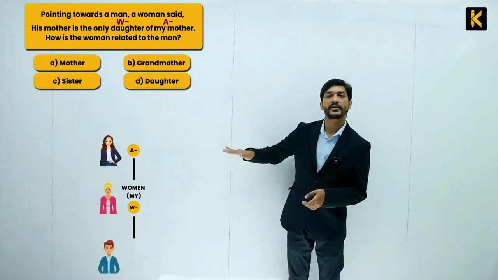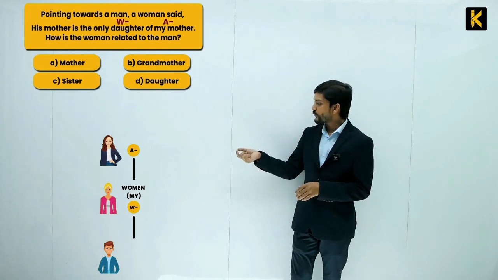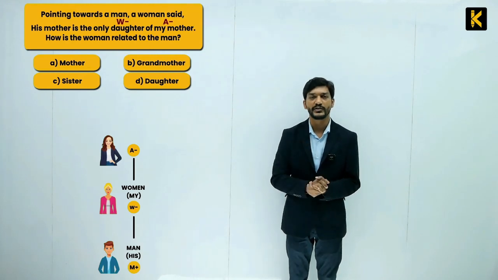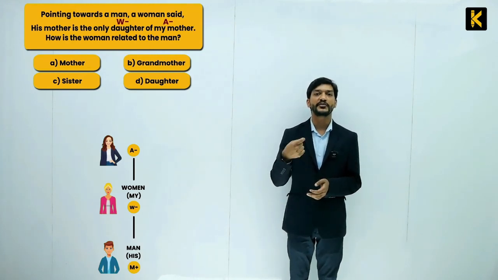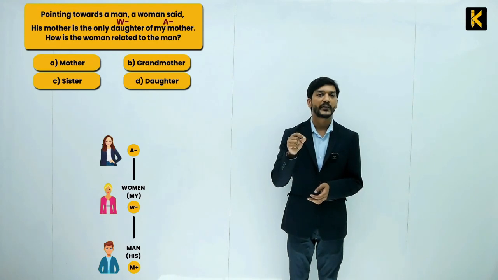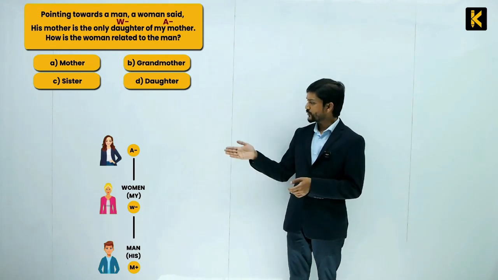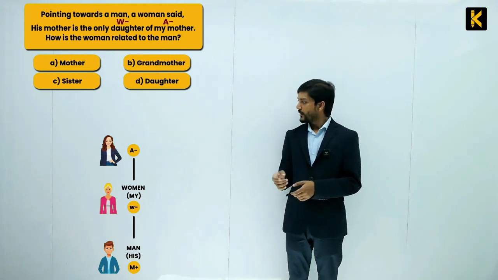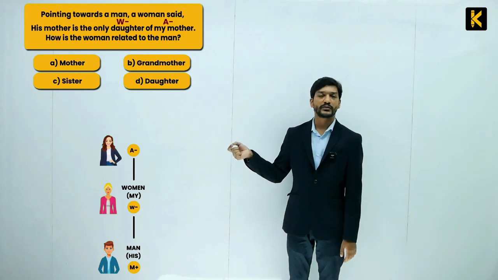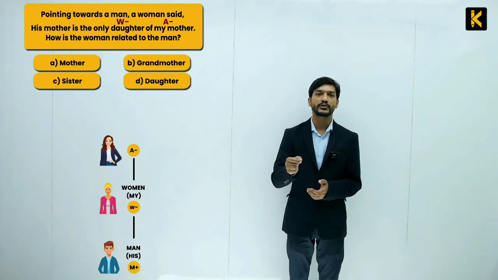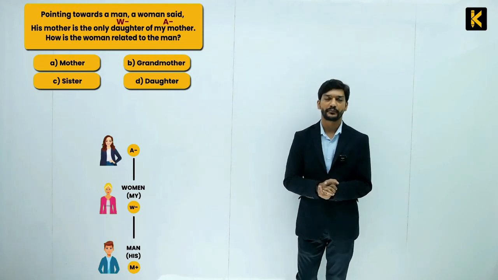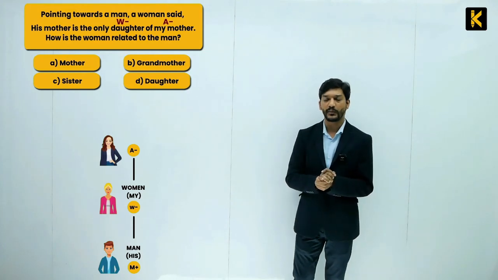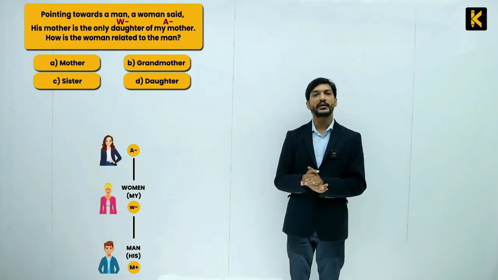So son means one generation below, and this one generation below, whatever person I am taking, that is the man mentioned in the question. And this man we are mentioning by what letter? M plus. So I have mentioned M plus as its name. Now, because the word man is used for this person, I am writing man also with the person itself, so that no confusion remains. So now I hope the diagram, how we have made it, is clear.